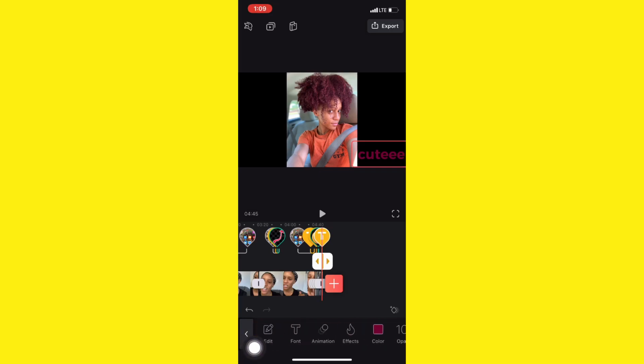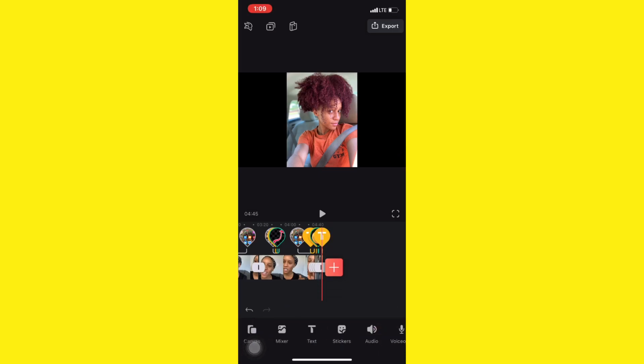And then those arrows, going back on those arrows will bring you back to the home page. And then I'm going to do a little animation. I click on animation. And you have the in, the out, and I can't see what the other one was. But these are different types of animation you can choose. I think I chose from the slide and from the right side, so it comes in towards the middle.